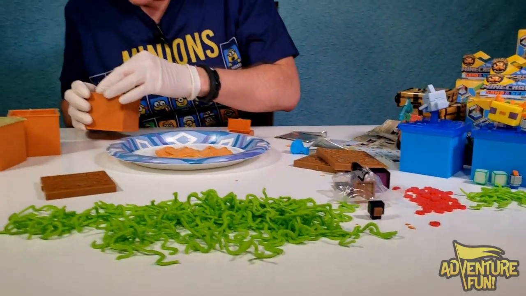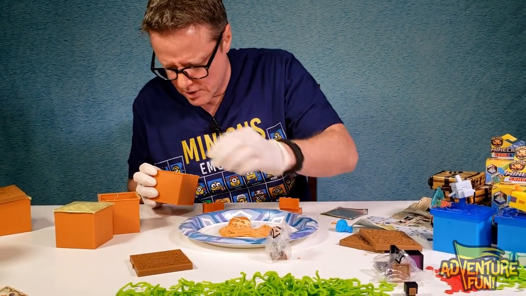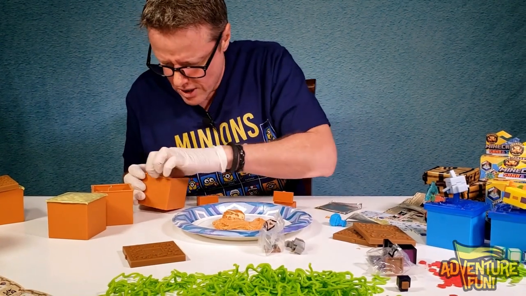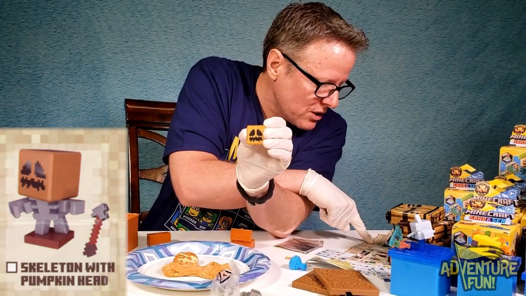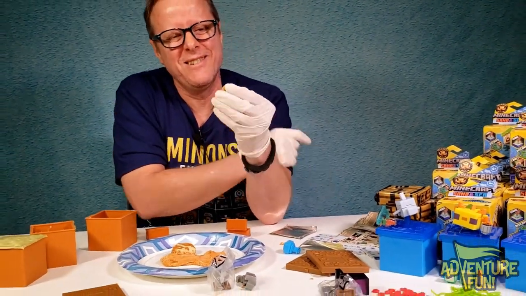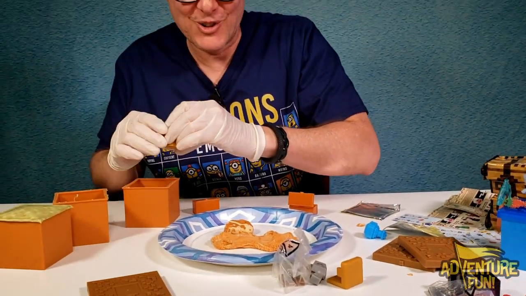And then when we open up this one, it's different. Oh, the sand is so cool. And okay, so that's brown. That's gray with the, oh yeah, we got our snow golem. Okay, it's not a snow golem. It's a skeleton with a pumpkin head. Skeleton with a pumpkin head with a straight face. Okay, that's cool. I think he's one of the coolest ones, guys.